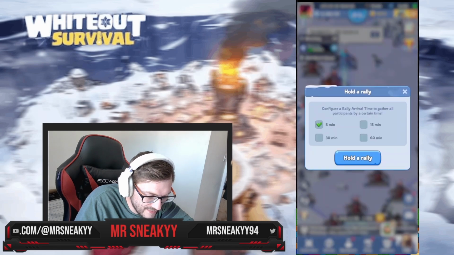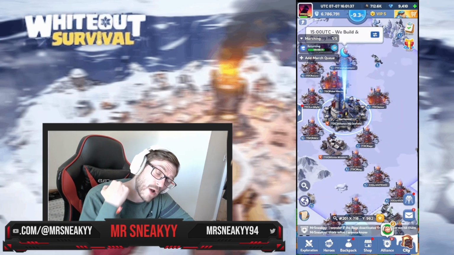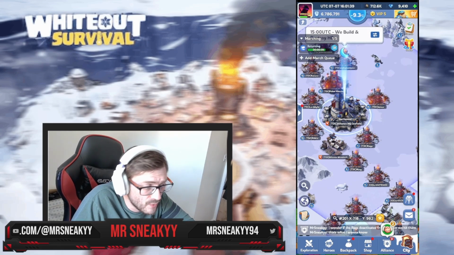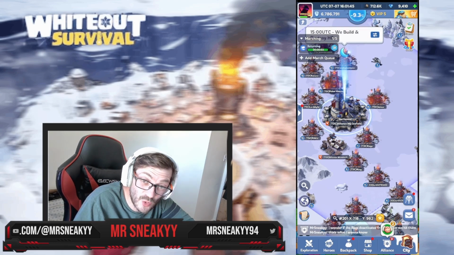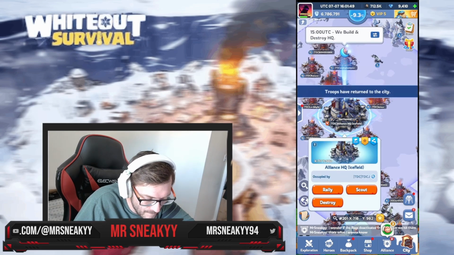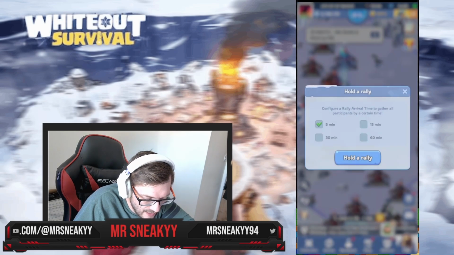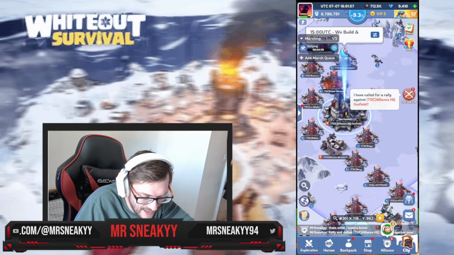So now we're going to set our rally going. We've got 15 seconds to wait, and once our march has returned there, we're going to be able to actually then set it going. Everyone's going to join, and we're going to obviously then destroy this HQ, and it's by the same means as you saw before. So the difference is we're going to hit the rally, hold the rally, we're going to have everyone of my troops inside it. Now we've called for the rally, right?